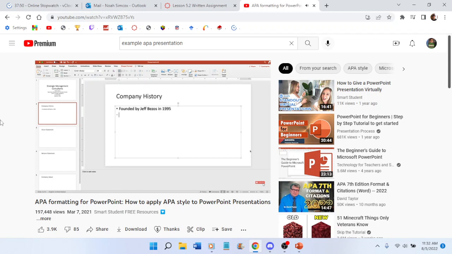Now that I'm finished with the outline of my PowerPoint, I'm going to go back through and fill in the body sections of each slide. I'm going to speed up my screen while I do this, but so you understand, let me explain what I'm doing. I'm adding in the rough content for each slide, kind of like a rough draft. When you do this, there are a few formatting principles that you're going to want to follow. So 1, you're going to list out your main ideas using a bullet point format.